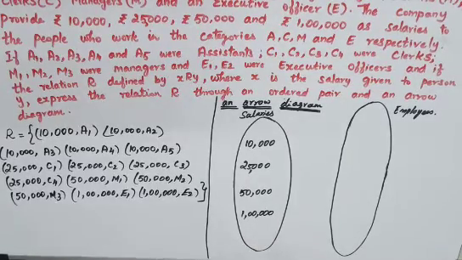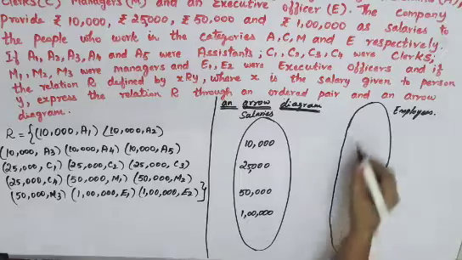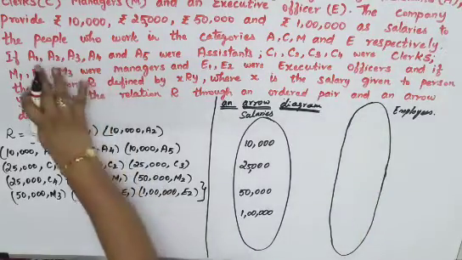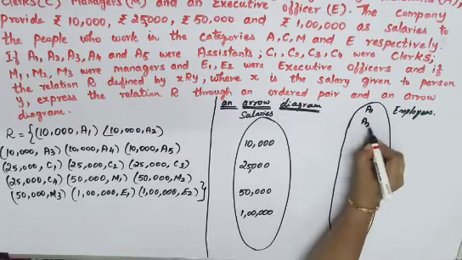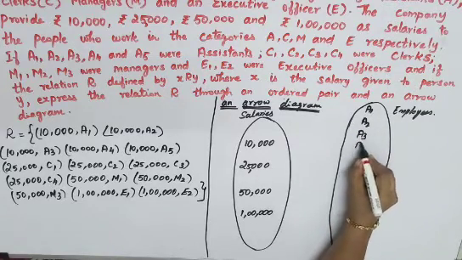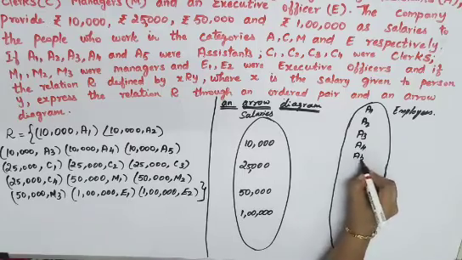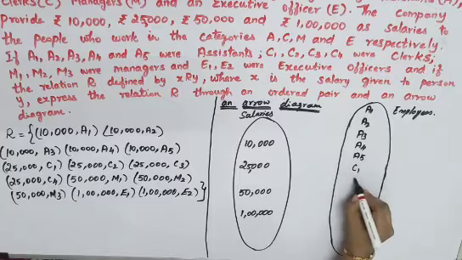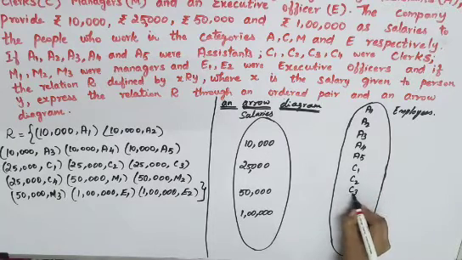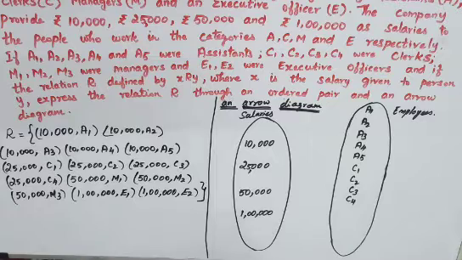Next is the persons, you will have to write it. So the persons are your assistants A1 to A5. So it is A1, A2, A3, A4, A5. Next is clerks. So it is 1, 2, 3, 4 clerks are there. So it is C1, C2, C3, C4. Next is managers M1, M2, M3. Then the last is executives E1, E2.